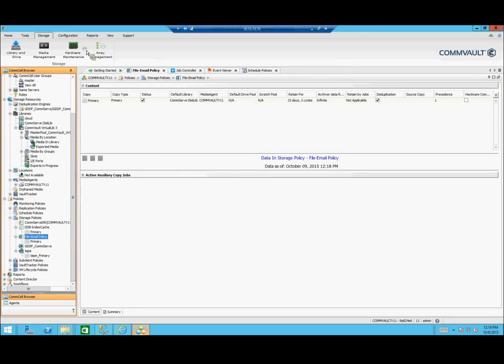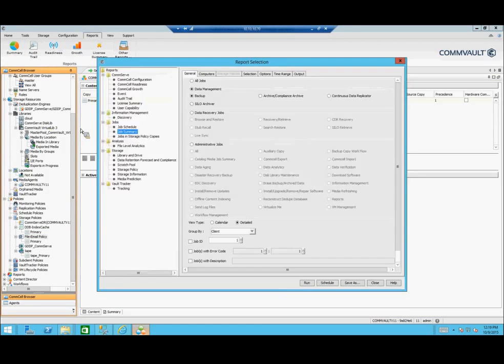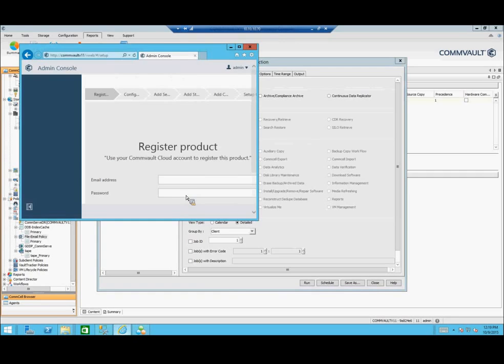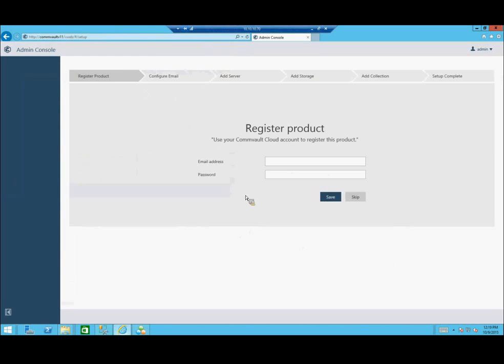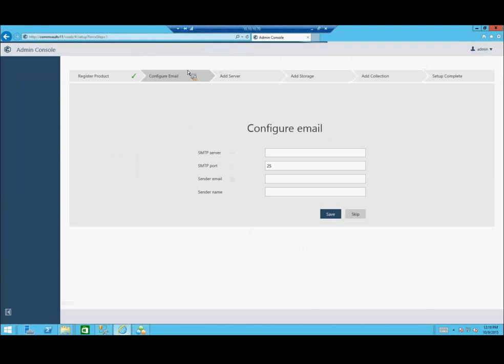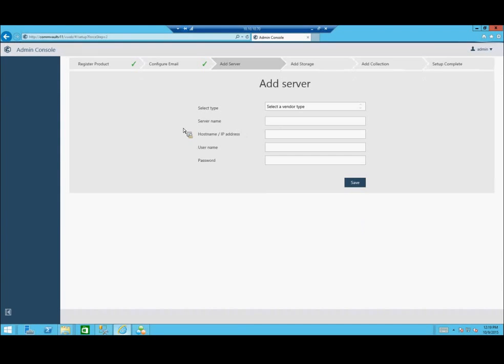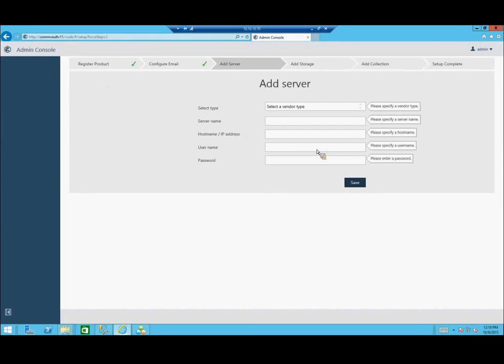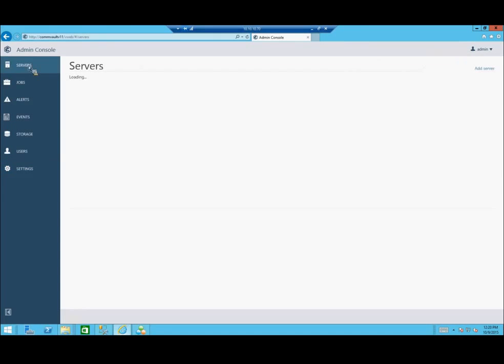What else? I think the reports are pretty much the same. We do have, somebody was asking the other day about VWeb. So in version 10, there's an option that says VWeb. VWeb wasn't really supposed to be in version 10, it kind of got there by mistake. What VWeb is, it's an administration console for basically the virtual servers.